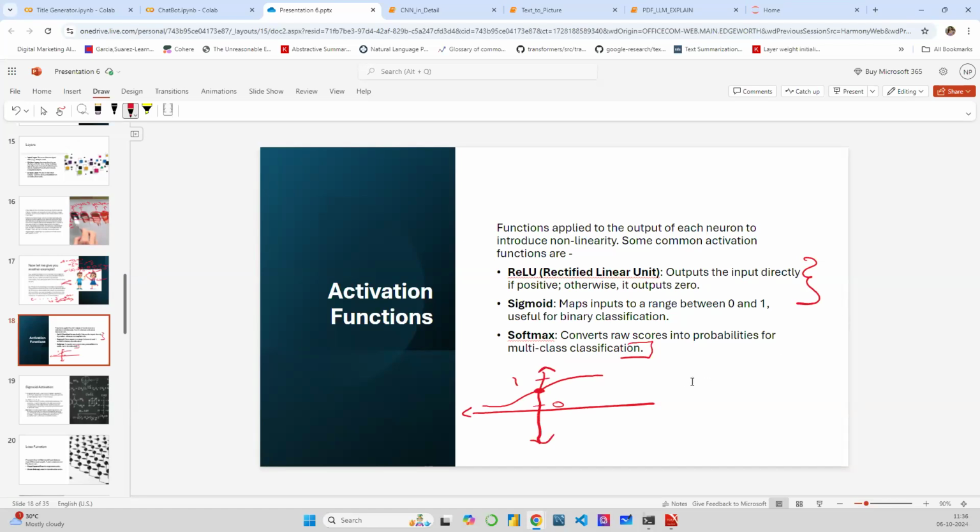ReLU and softmax are similar to this kind of activation function, which is basically directing your input to positive, otherwise 0. If I show you this diagram over here, let me just click here. Okay, so this is for the ReLU. Whatever your input is, if it is a positive number, then it is going to be positive, otherwise it is going to be 0.